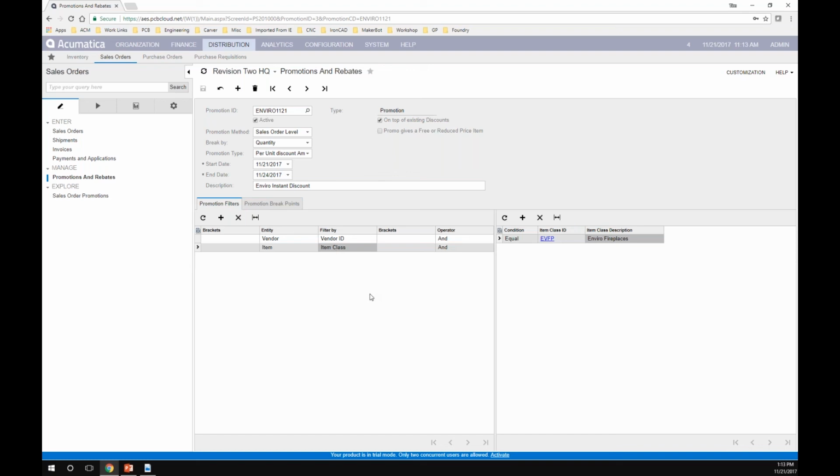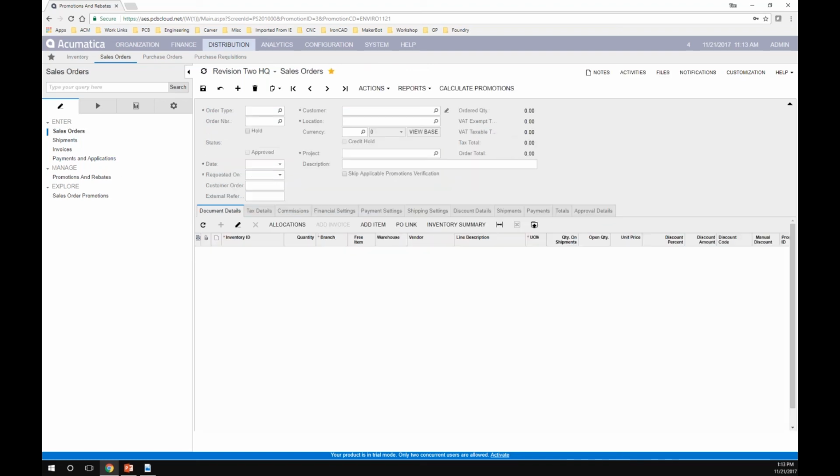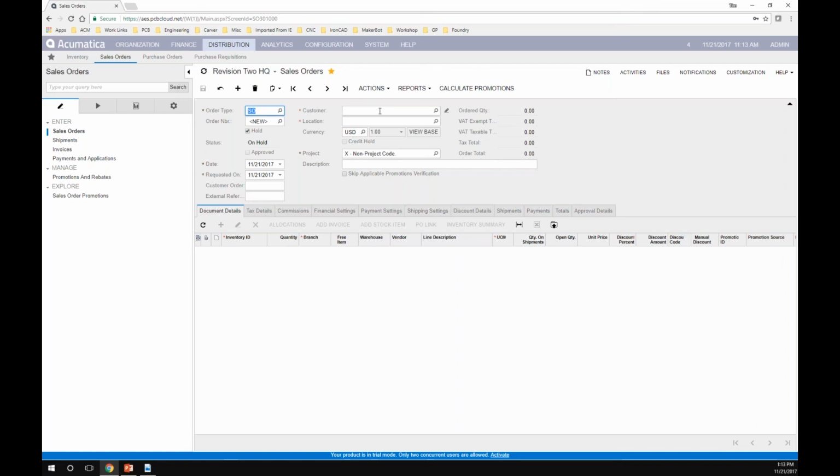And then to close off, I have to enter a blank line and a quantity of 1 just to get the promotion to save, and that we're using no item classes other than these 2 items are going to have a discount, just these items that I'm picking. Now I could have just done it by item ID and the same thing would have applied. So this is now active. It's an active promotion for the date range that we have selected.